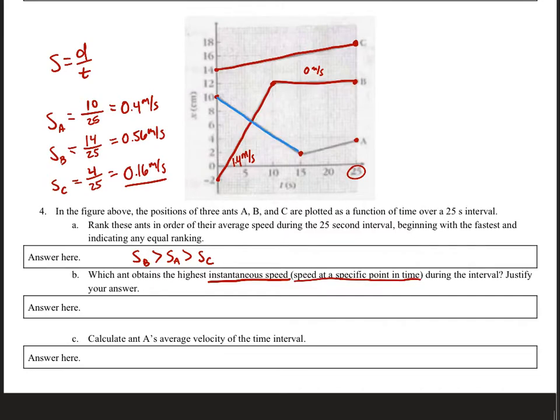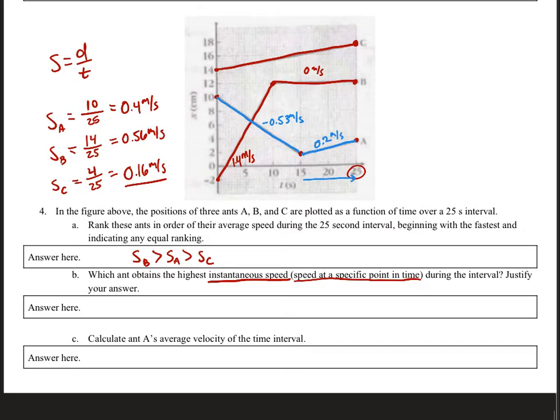A had a certain speed in this interval, and then it changed and was moving in the opposite direction. It had a speed in that interval. So let's find those speeds. The first section, from 10 to 2, that's a rise of negative 8 over 15, which, if I do that real quick, would be a slope of negative 0.53. Again, that's velocity. To get the speed, I would just say it's 0.53, because the negative just indicates direction. In the next section, it rises 2 from 15 to 25, which is 10 seconds, so that would be a slope of positive 0.2 meters per second.